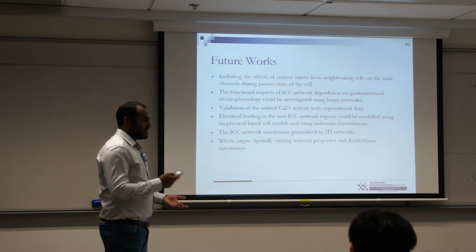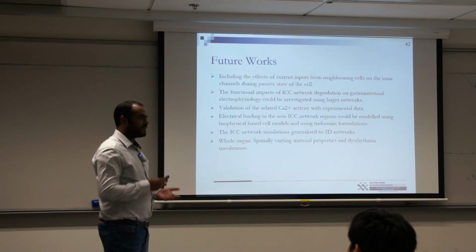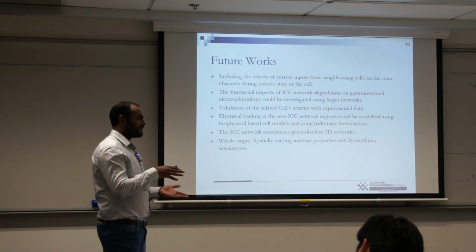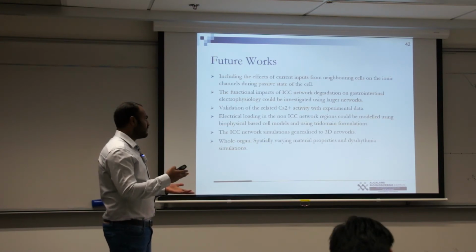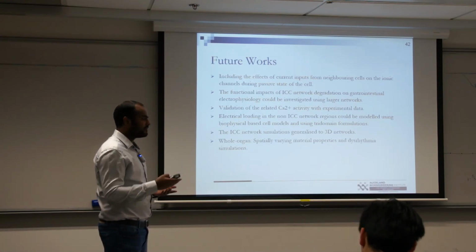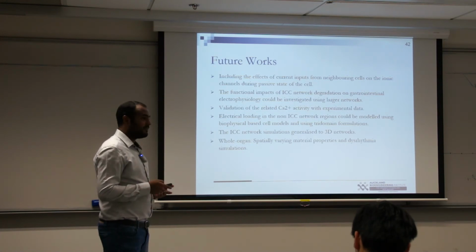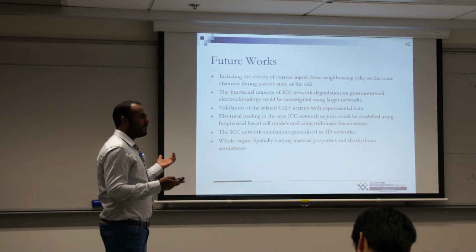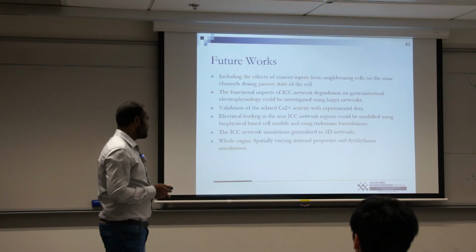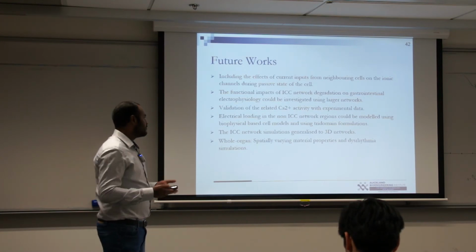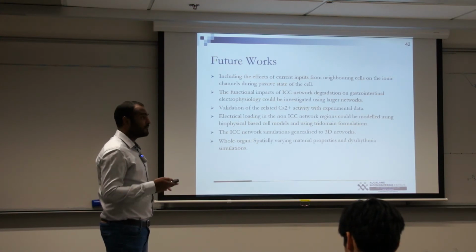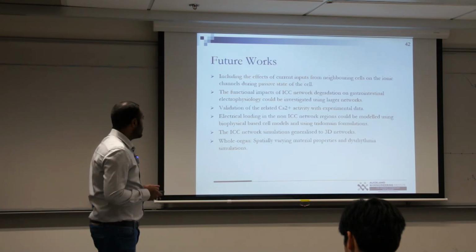Then the ICC network simulations that we performed can be generalized onto 3D networks. We have 3D images which can be stacked together, and instead of iso contours, we can get the iso surfaces and generate the tetrahedral mesh onto that. And then finally, onto the whole organ level, in this case all the material properties and everything was spatially constant to make things simpler. So we aim to induce dysrhythmia and include spatially varying properties, like different muscle fibers, for the simulations.